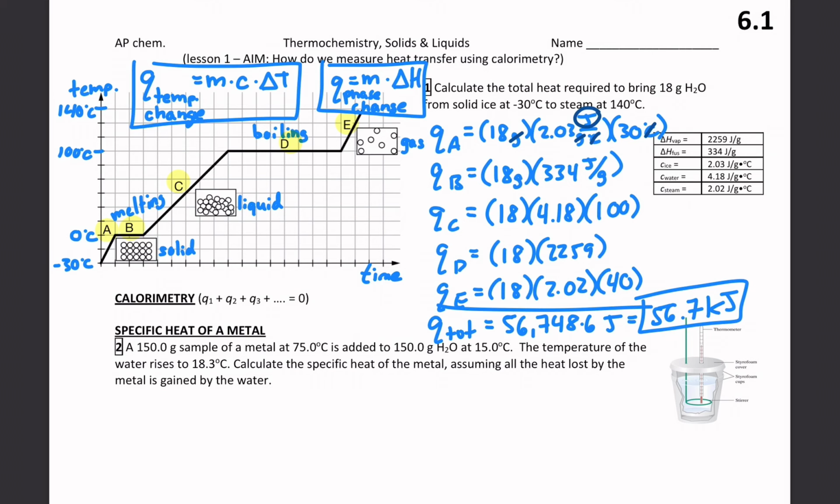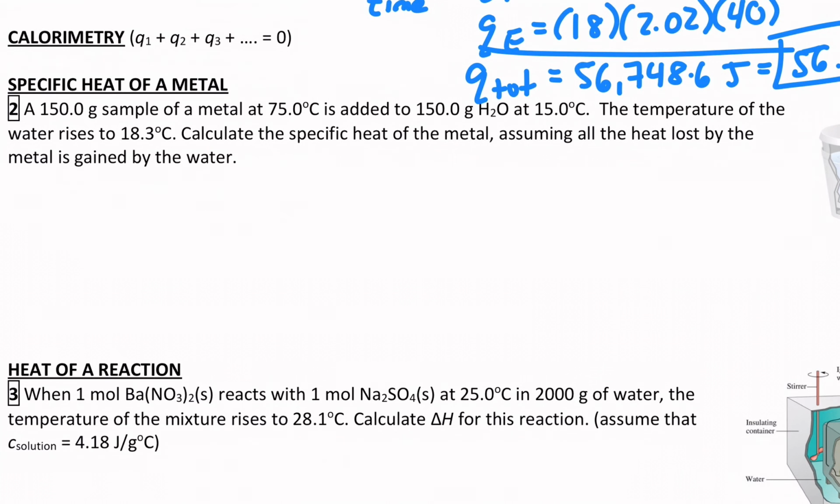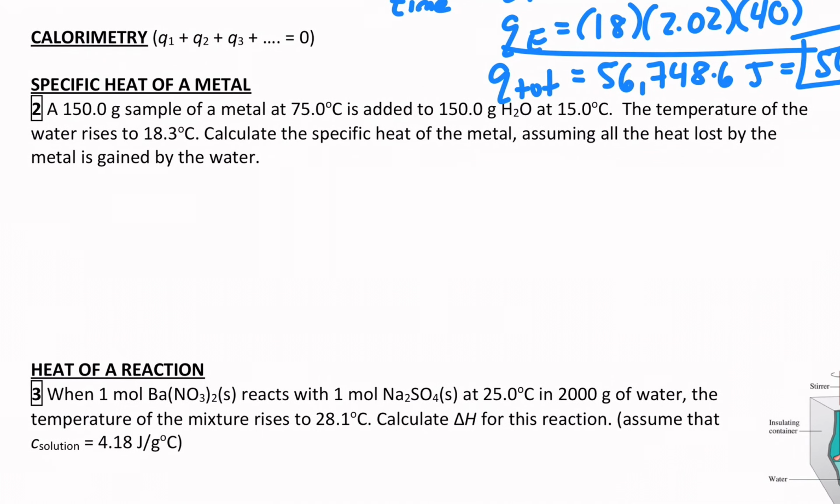Well, since we know so much about water and what it takes to change its temperature or to change its phase, we can use it to indirectly figure out how much heat is related to other processes, whether it's a physical change or a chemical change. This is called calorimetry, because we're actually measuring something related to heat, caloric. And we can do this to find properties of substances or how much energy is involved in a chemical reaction.